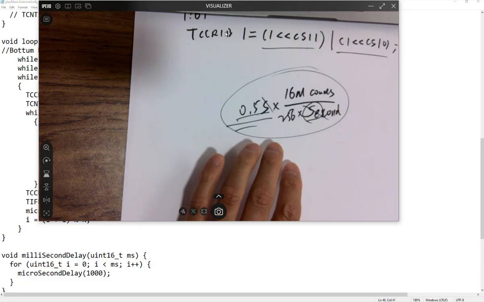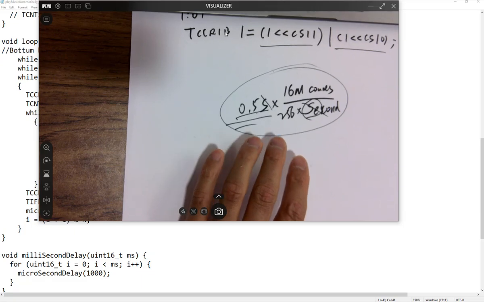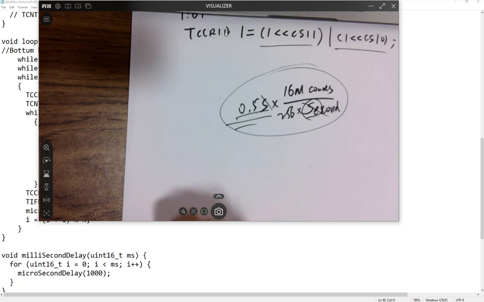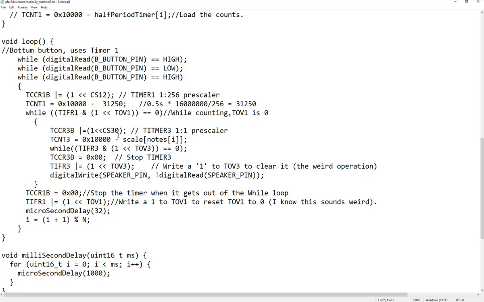Number 3, check if the LSB of that register is 0. So it's just an if statement. If that one and that, whatever the shifting, I have everything in the code here, right? I have it in the code. So do an AND logic and see if that's 0. That's in the if statement.